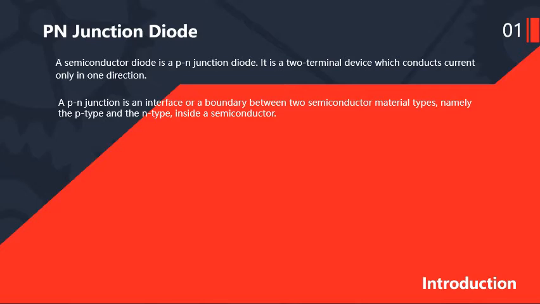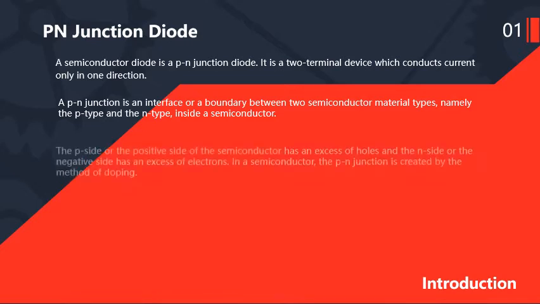It means, how do we make a PN junction diode? In the previous class we saw how we make P-type semiconductor material and N-type semiconductor material, and what majority carriers and minority carriers are. So to make a PN junction diode, if we join P and N material through some technique, the junction that is created is called a PN junction diode. So the PN junction diode is a two-terminal unidirectional uncontrolled device. This is the proper definition of the PN junction diode.